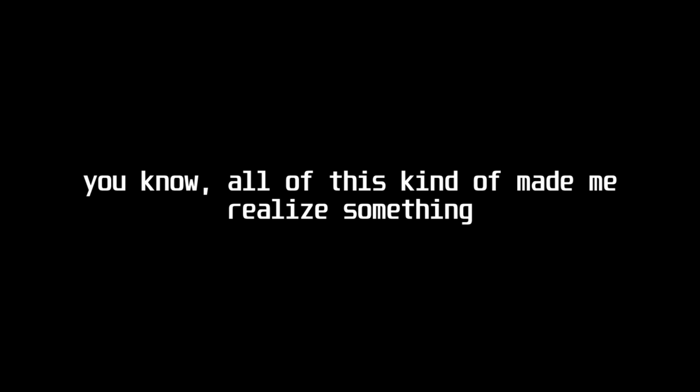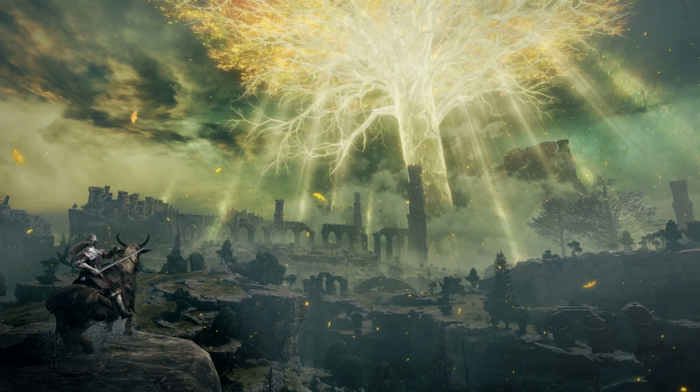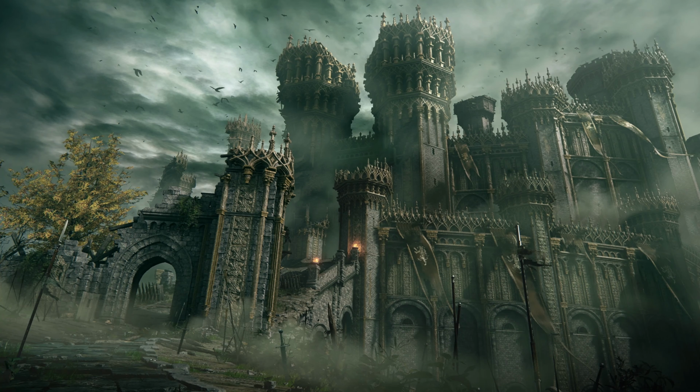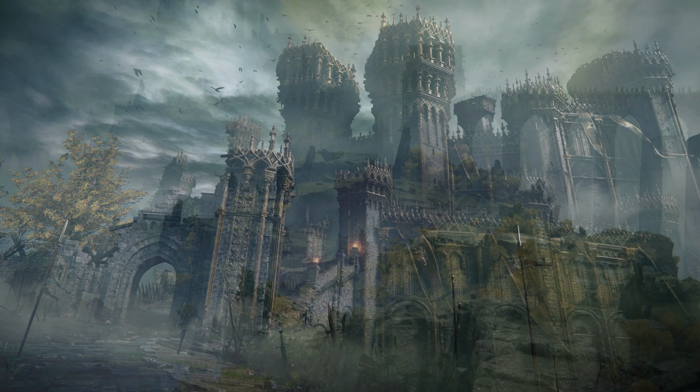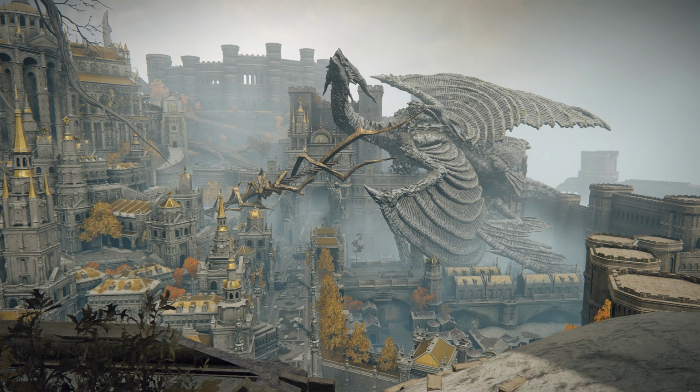You know, all of this kind of made me realize something. This game came out in 2021, 3 months before Elden Ring. Think about it. We start off in an area full of life and trees. We then go into a castle that has multiple ways you can enter and leave. After that castle, we have a large swamp, which then leads into what appears to be the remains of a great city, which then culminates with a dragon boss fight.